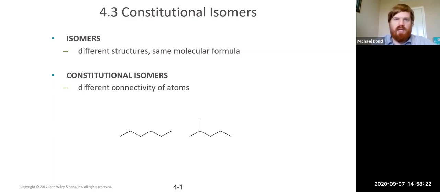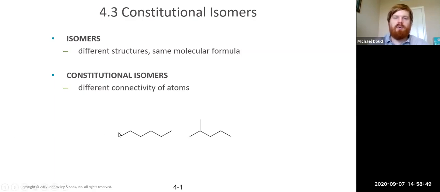So let's talk about these names. Isomer: iso means same, mer means formula. It's like the same molecular formula. Constitutional means the way that it's composed. So it's like, how are the atoms connected to one another? If it's a constitutional isomer, that means that the two molecules you're talking about have the same molecular formula, but they have different chemical structures, so different connectivity.